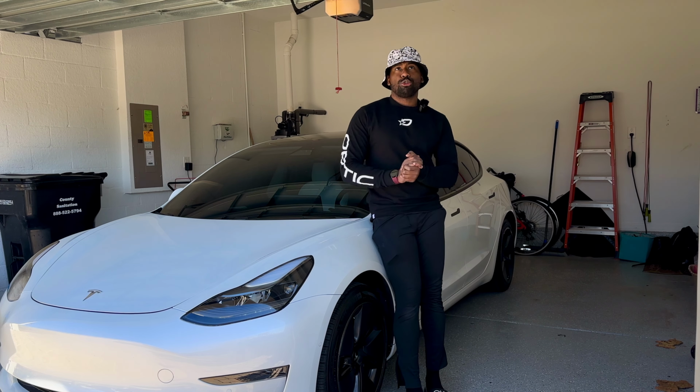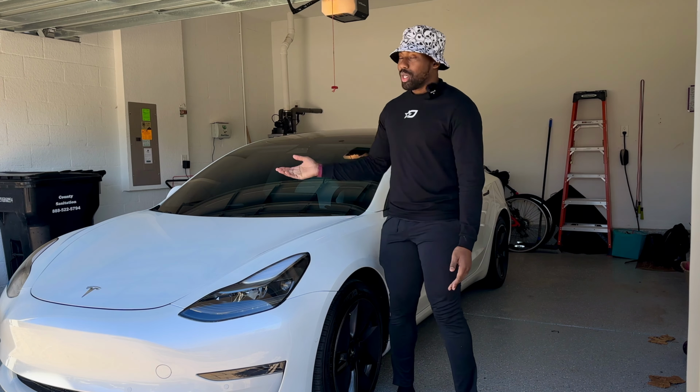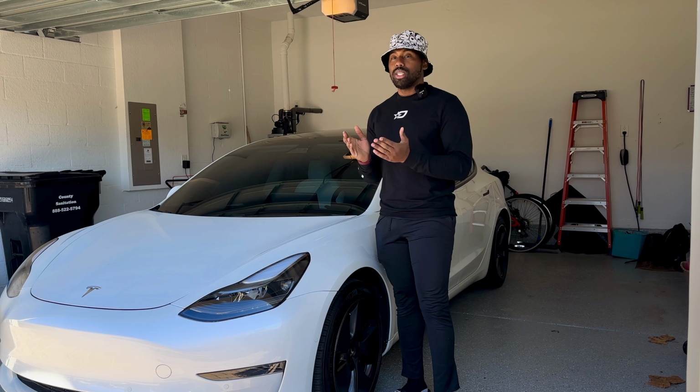All right, you guys, almost 6 hours later and multiple blisters later, I finally got all the wrap removed. As you can see, it is now white, it is no longer blue. That was my first time ever taking that stuff off. I didn't know how much labor went into it. I didn't want to rip the paint, so that's why it took so long, and then my fingers started hurting. We got everything that I put on here custom removed, so it's back to stock. So I'm gonna take some updated pictures, send them to the Tesla email that they sent me for deliveries, and it should update my trade-in estimate.